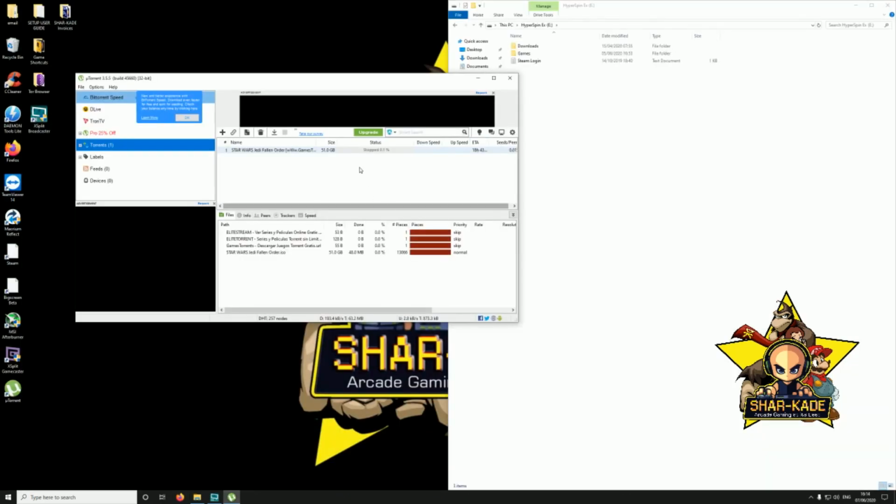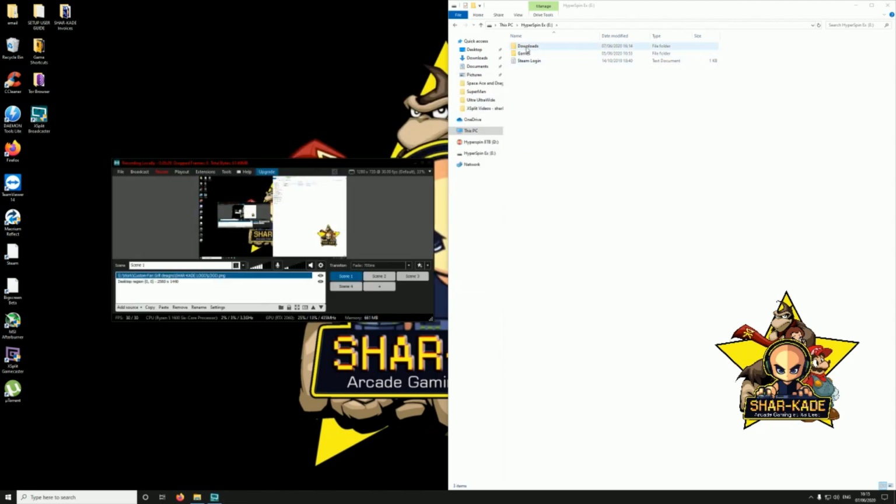So let's close that down. That's stopped. When you've got torrents lined up in the complete section, you can go to Remove Torrent. You can delete the data or just delete the torrent. I want to just delete the data because I don't need it, but you would usually just go to Delete Torrent. So delete that data.